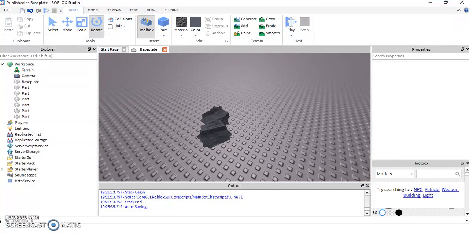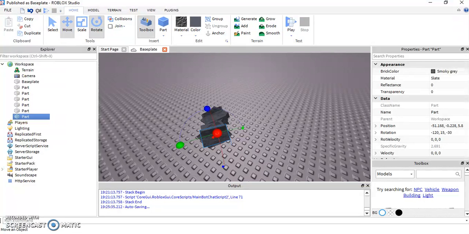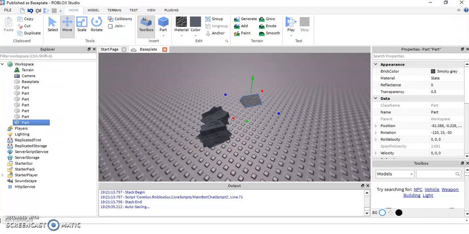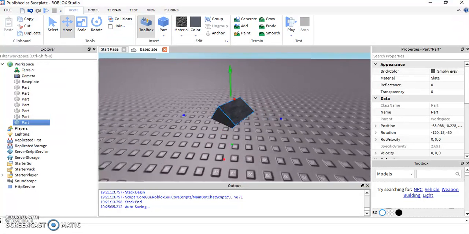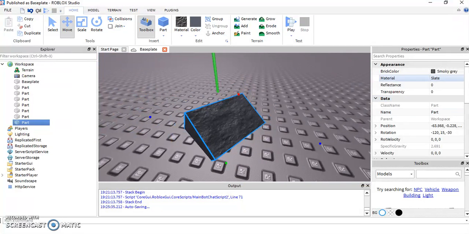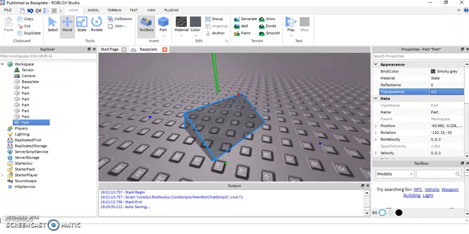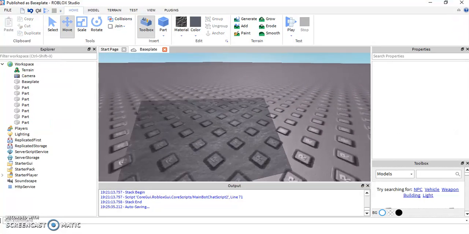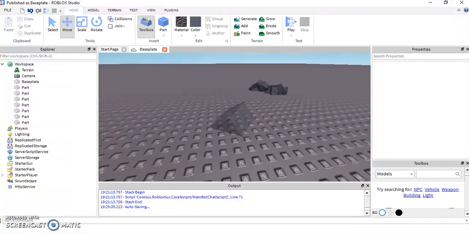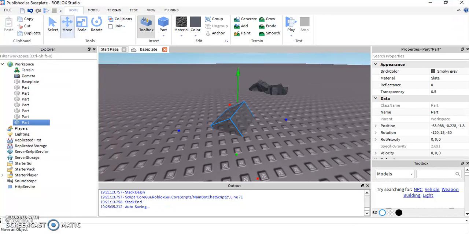You're also going to need to make water, right? I'm not going to show you how to make water, but I will show you how to do this. In order to make your water look good, see these right here in the properties? You can use reflectance and transparency. I recommend to not use reflectance, but transparency changes whether or not it's see-through. And of course, in most water, you can see through it. So that's a very useful tool.